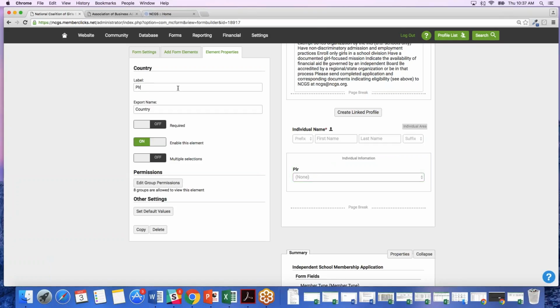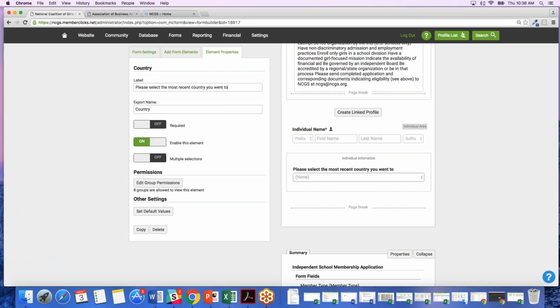So you could say, please select the most recent country you went to. Whatever you want this to read, however you want to ask the question, and it's going to pop up right in that area. Okay.